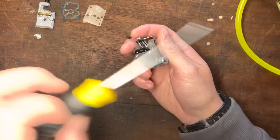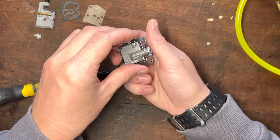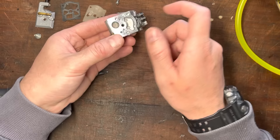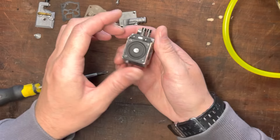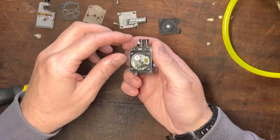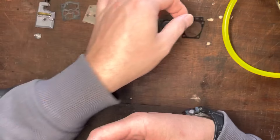We'll flip over to the fuel metering side — this side has a number of bits that can go wrong. The difference is: diaphragm then gasket on the pump side, and gasket then diaphragm on this side. Have a feel of the diaphragm — it shouldn't be clicky. It's not; it's nice and soft and supple. That's an absolutely fine diaphragm. The gasket can tear as you take them apart, but there's nothing wrong with that at all.